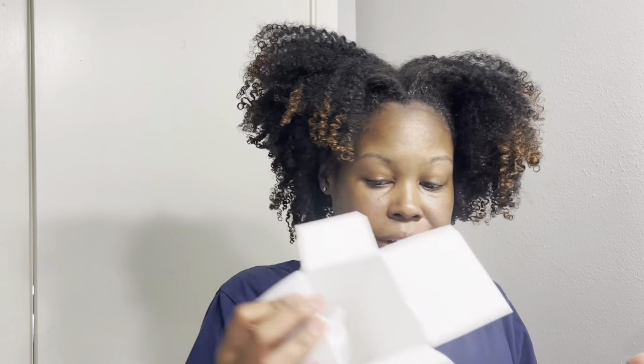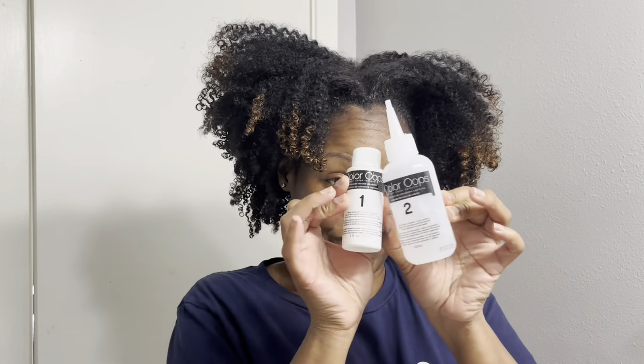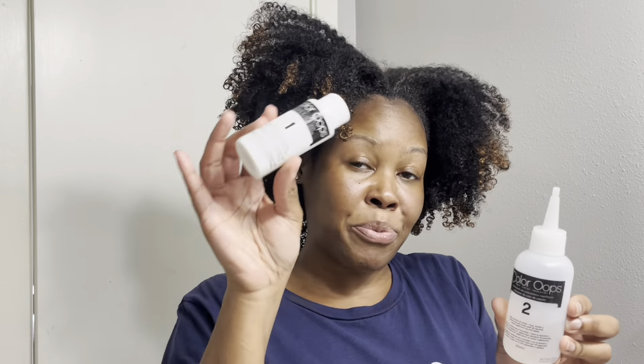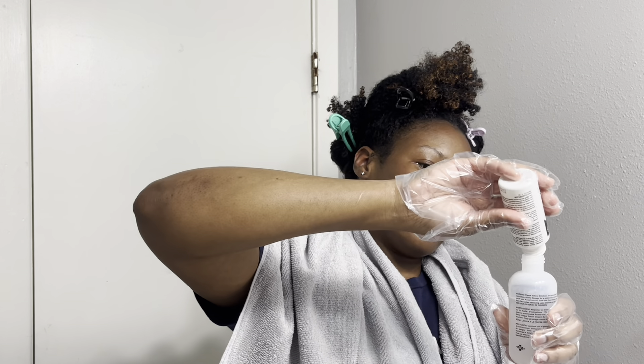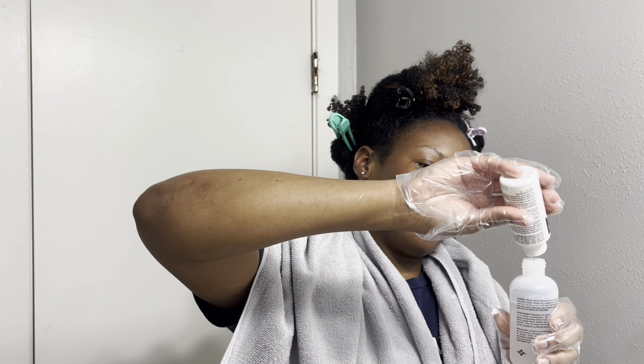Directions are in here. I just picked it up from my local Walgreens — it was $17 a box. And these were the last two in the store, so they were definitely meant for me. With the steps that come in the box, you get step one and step two. You're going to pour step one into step two and then go into immediate processing of your hair. The best thing about Color Oops is you don't have to go in and tone your hair unless you want to.